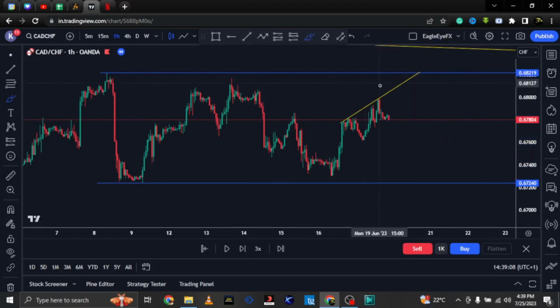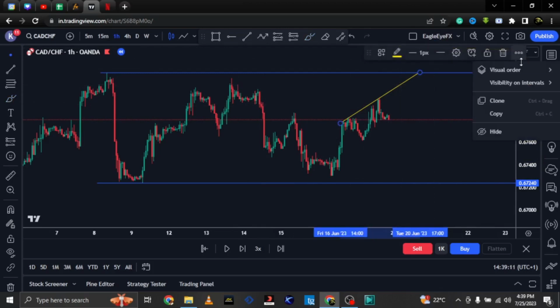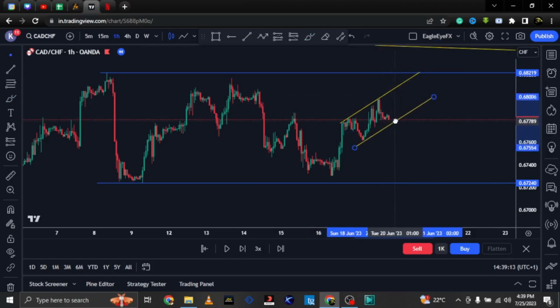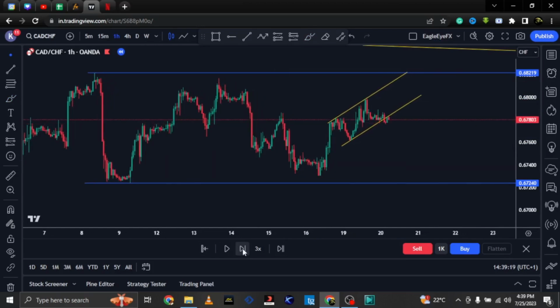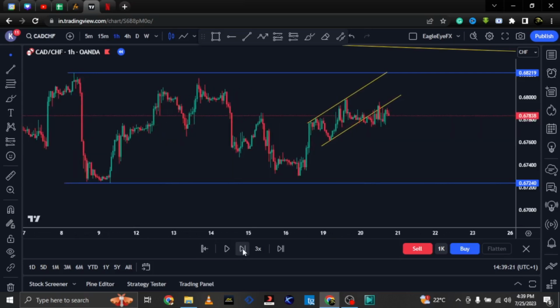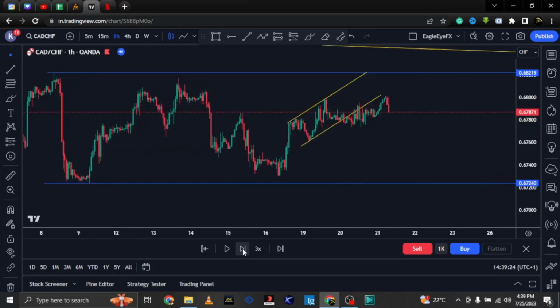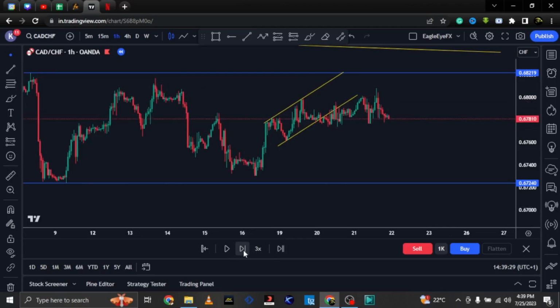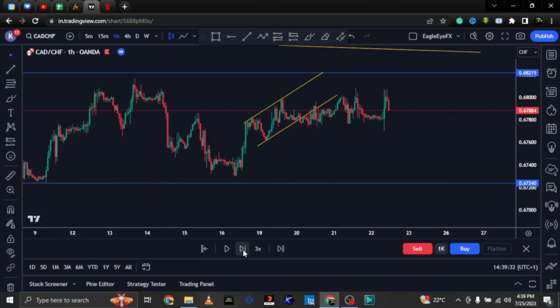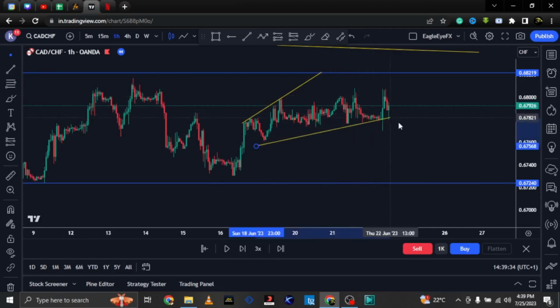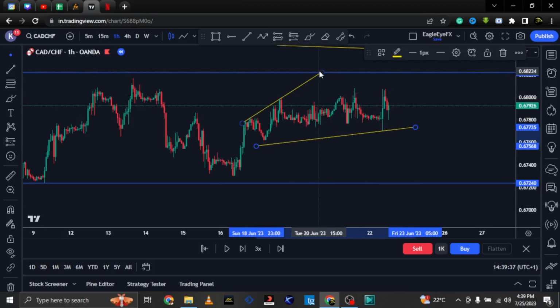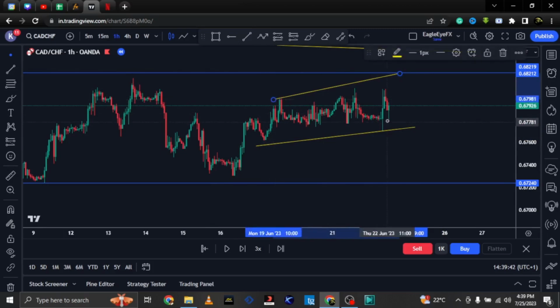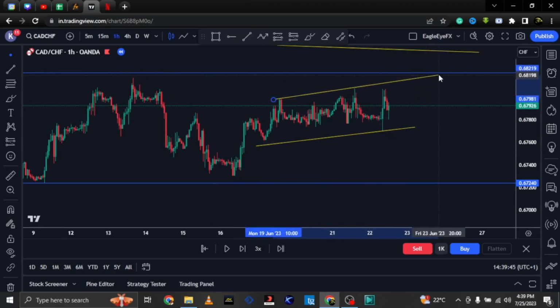So what you can do is just clone this and put it here, and now that marks our what? Our playground. So let's see how it goes. So you can see it goes back there. All right, then what happens? It comes back. Okay, all right, so let's see. So what happened over here? So we can actually evolve with the structure. Okay, so we can see that now we have that point over there, and that point over there, and that point over there.